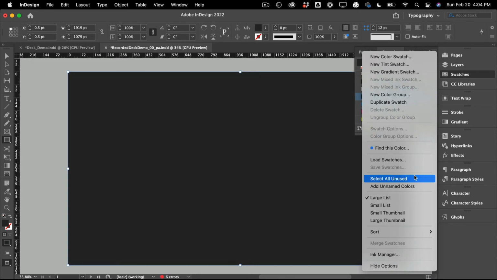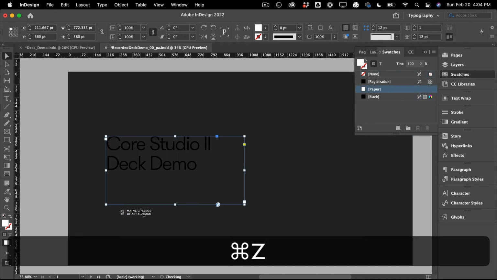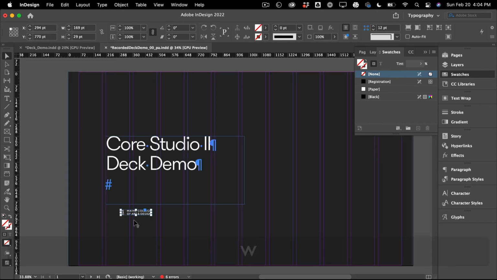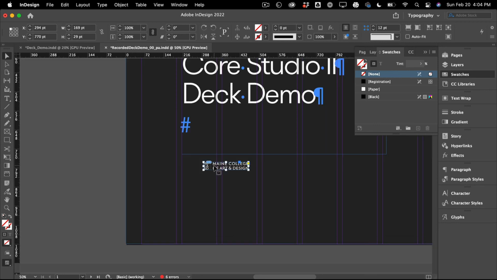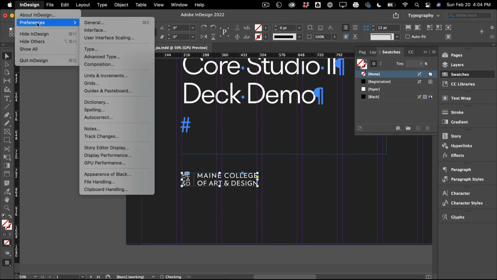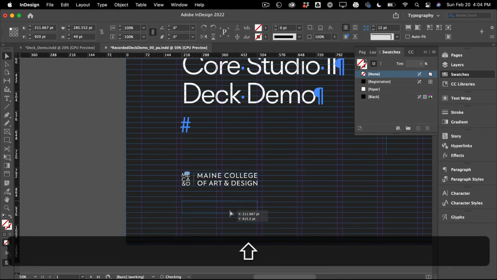I also don't like having any colors I'm not using in here. Find it super confusing. I'm going to send this to the back. I'm going to make the text white. If you want to just get to the text quickly, you hit J. Make that white. Where did my grid go? If I want to see it even when there's tone everywhere, I can just send it to the back.